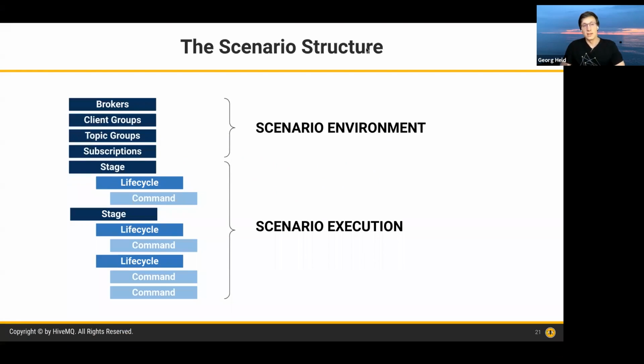So, like Dominik already said, a scenario is declarative in basic structure. So it is split in two parts. One where you declare the environment, and the second part where you declare the execution. Why is this important? You don't want to manually build the stuff up. You don't want to say, okay, connect 1,000 clients here, connect 1,000 clients here, and do some stuff and then do some other stuff. This is very error prone, very hard to get right. What you actually just want to say is, I want 1 million MQTT clients. Make that there be 1 million MQTT clients, and Swarm will do that for you.